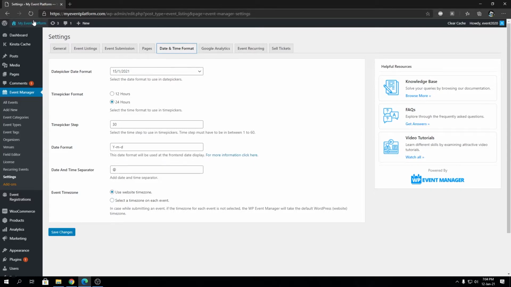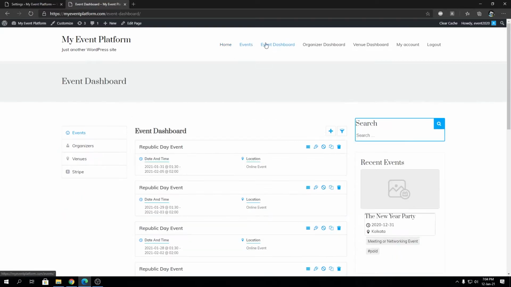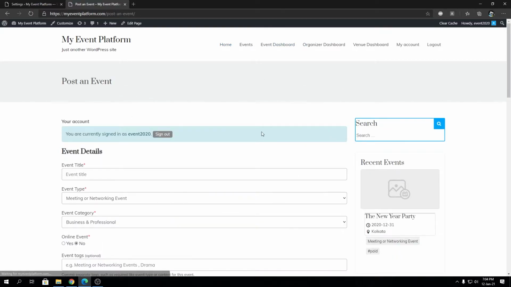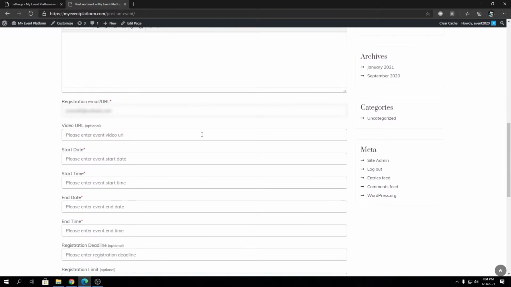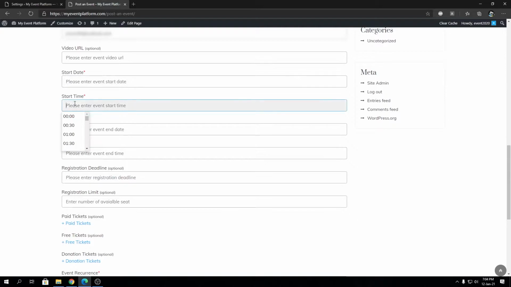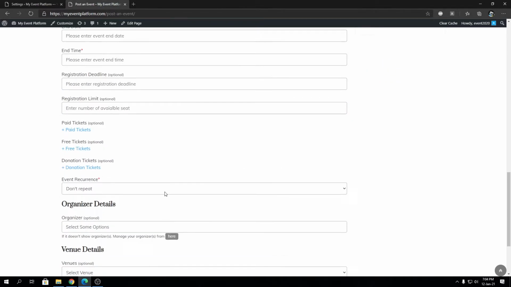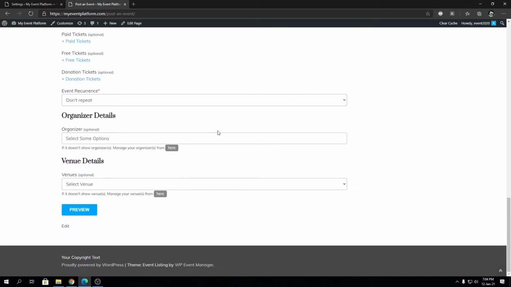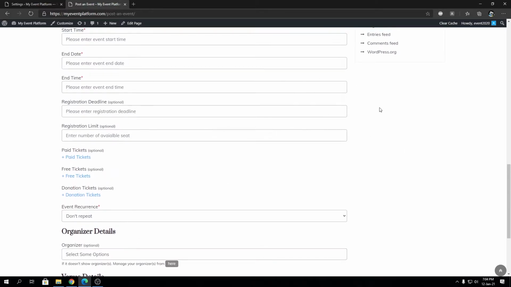By default, if we open up our front end side and go to the submit event page, you will see that this event submission form doesn't have any time zone picker. Okay, it allows you to select the start date, start time, end date, end time, but no time zone over here, because by default it will use whatever time zone your website is using. It can be the server based or it can be the PHP set time zone. Basically we are running a WordPress website, so in this scenario it will be the PHP time zone.